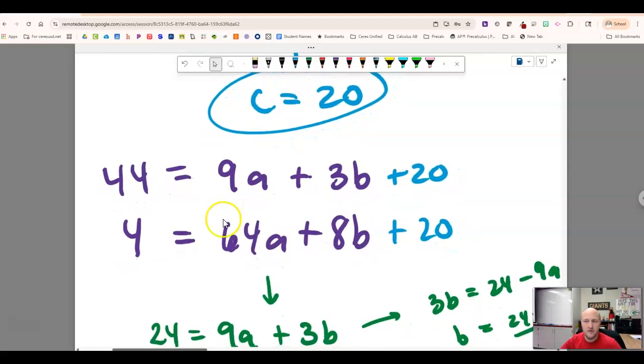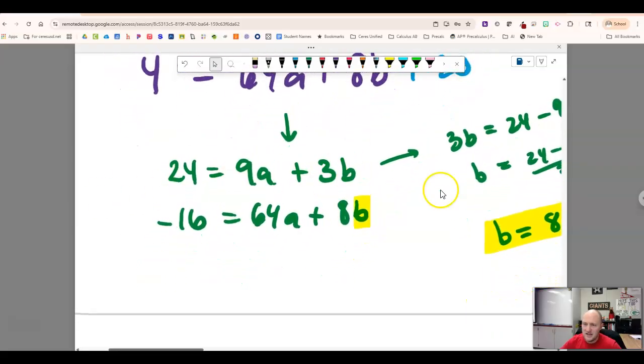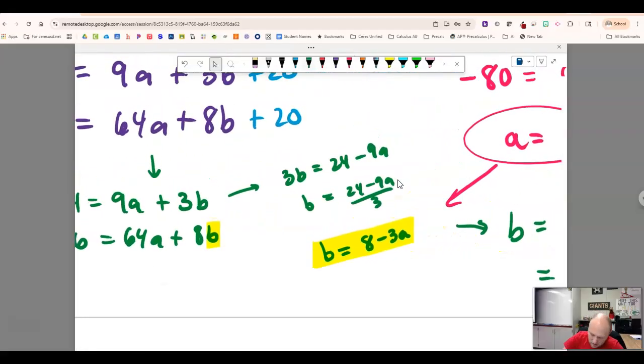Now, before you solve it, before you try to subtract, a couple of things have to happen. One, notice I got to get rid of those 20s. I got to move those over so I just have the variables in there. And then when I did that, I still noticed that, hey, I can't eliminate. I don't have opposite coefficients. And if I was to try to multiply one of these equations, turning a 3 into an 8 or a 9 into 64 is going to require a fraction multiplier, which just does not sound fun. So what I did was I just took this top equation and I solved for b. I said, hey, what's b? And I went the substitution route. So this method of solving is substitution.